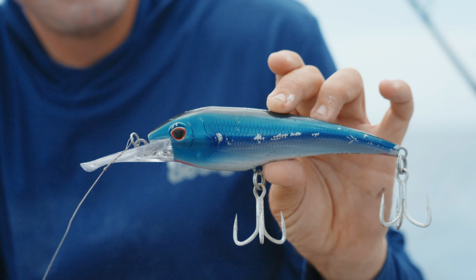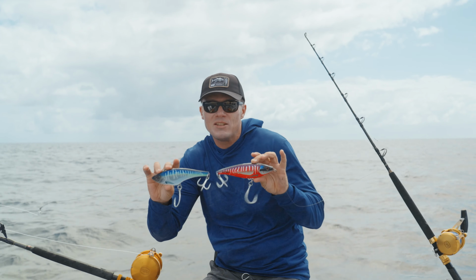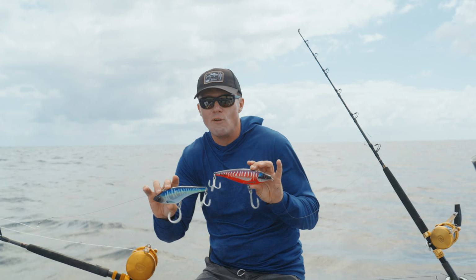we've got the DTX180HD, and we've got the Madmacs. This is a 200 size. So these three lures are all capable of running at over 15 knots.